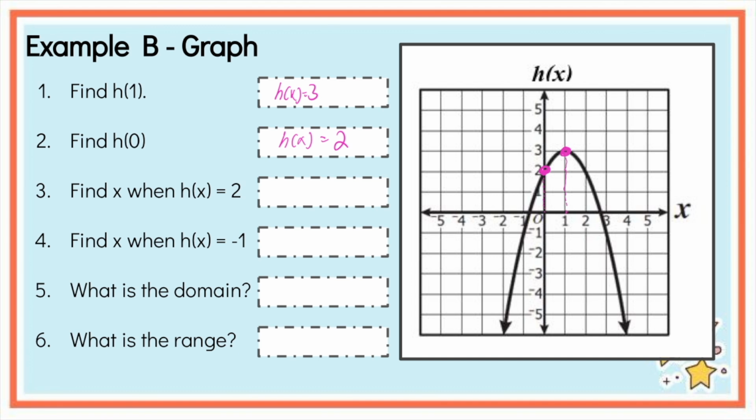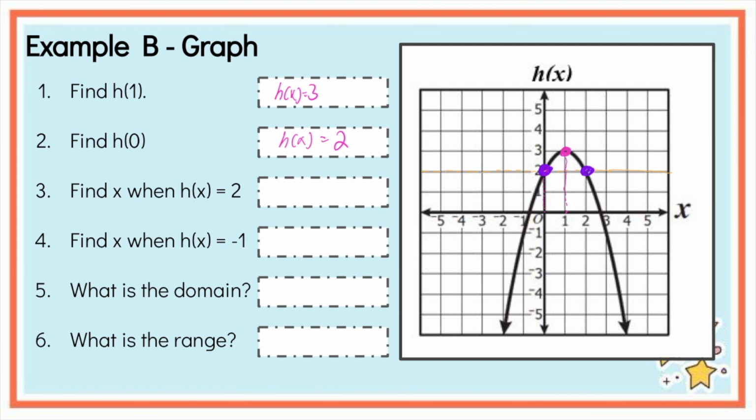All right, then we've got to find x when h of x is equal to 2. So this one's a little trickier because we have to figure out 2 is the output. So that's going to be where our y is going to be 2. So the first thing I'm going to do is draw a line across the y value of 2 here. So we've got our y value at 2 all the way across. So we want to figure out where that line is going to cross our parabola. So we've got that crossing at 2 different locations in this particular problem. So we can see that that's crossing at 0, 2, and at 2, positive 2.